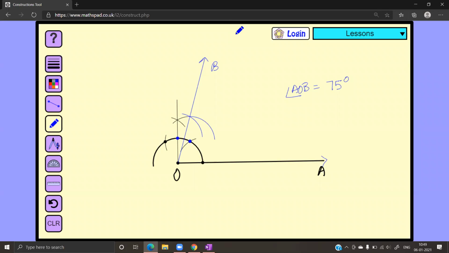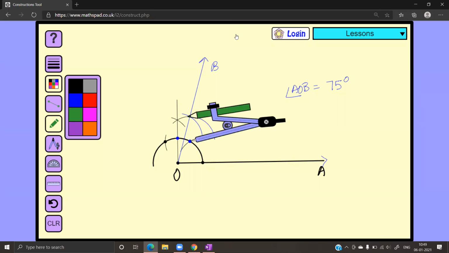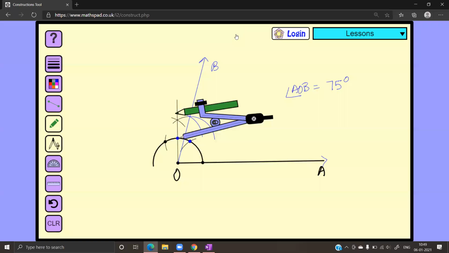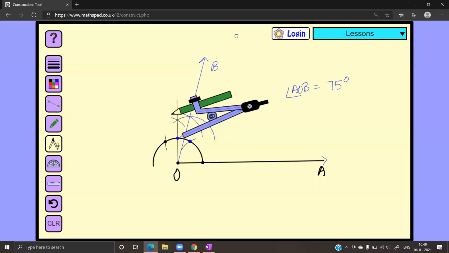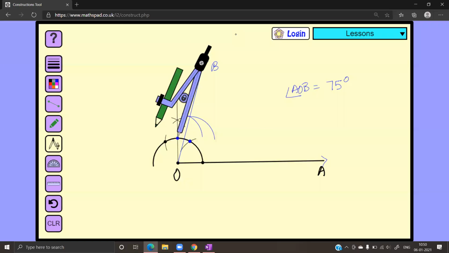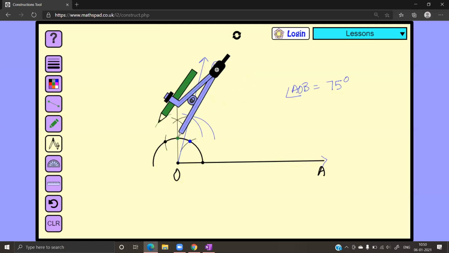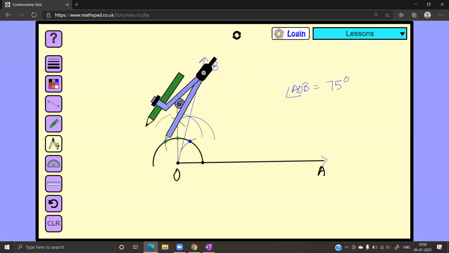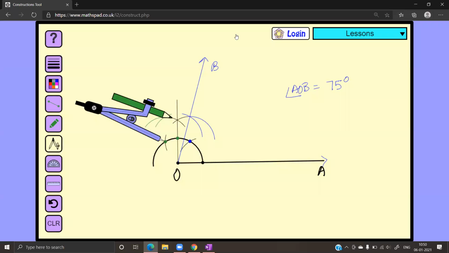And if I were to construct 105, I will be doing the bisection of the angle lying between 90 and 120. It will be on the other side now. I'm just going to use the same construction. I'll just change the color so that you can see. Bring your compass where you have the point indicating 90 degrees. Draw an arc from 90 degrees and the other one from 120 degrees. Join the point of intersection to the vertex, extend it.